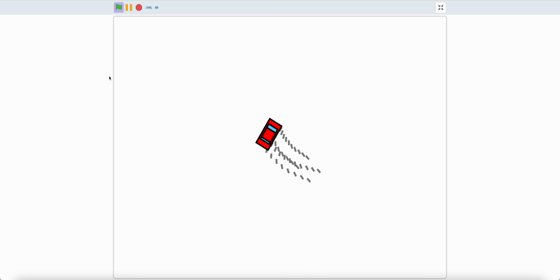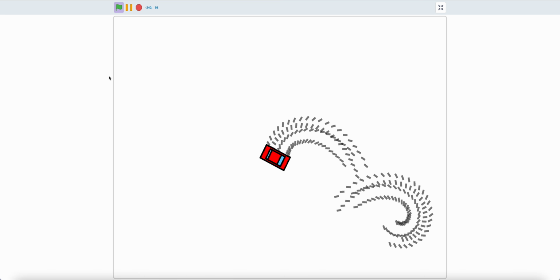And now if you test it, as you can see, the tracks scroll with the camera instead of just staying in one position. And if it touches the edge, as you can see, it will disappear. And you can do donuts.